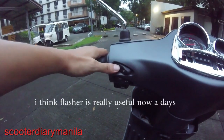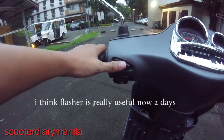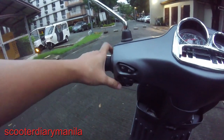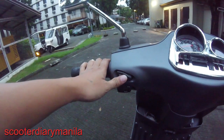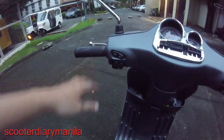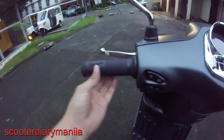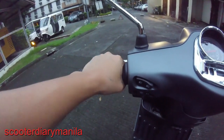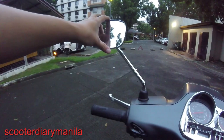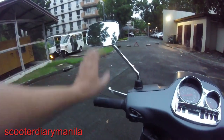For the passing, you can only turn it on when the headlight is on. Commonly, Japanese scooters right now, even the Kimco Light, have a passing button, which is really handy, so you don't need to turn on your headlight for it. The grip is rubber with the Vespa logo, which is really cool. On the brakes, of course, the visibility is really good in these side mirrors.